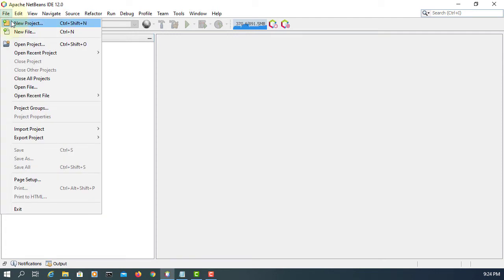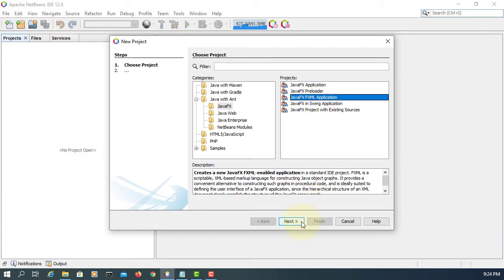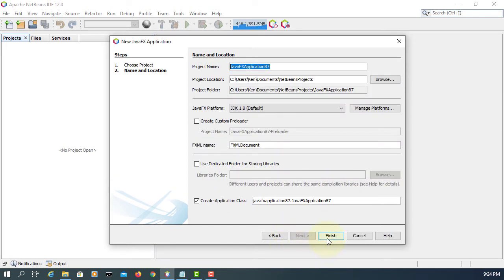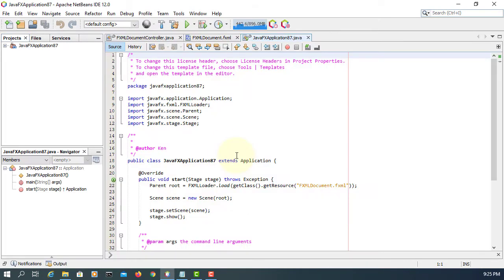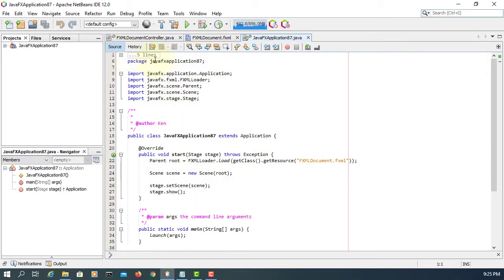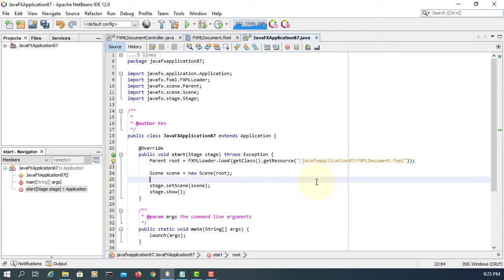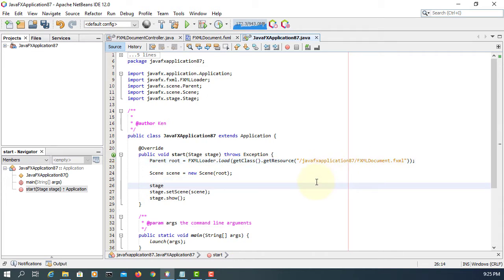In this tutorial, I will show you how to use a radio menu item. Let's create a new project. Let me copy the package to FXML documents. The idea is when you select one item out of multiple, you should be able to stay with only one. It's pretty much the same as a radio button.